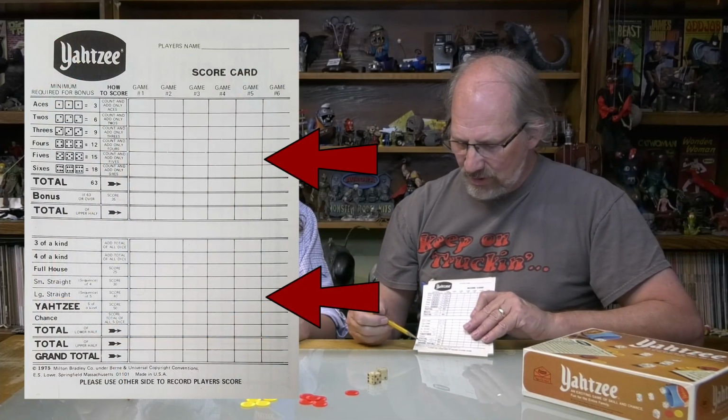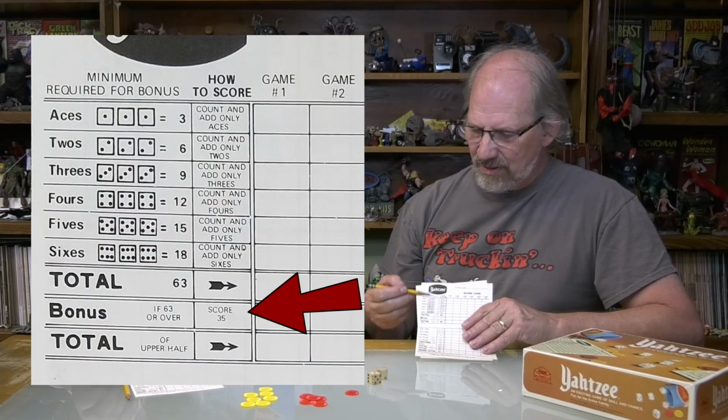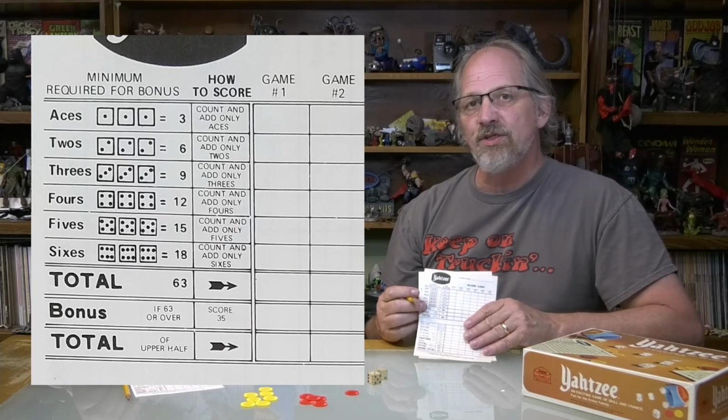Right, because it's all about points. And it's kind of in 2 sections. There's a top section and a lower section. And they total and then total again and then grand total. But the thing is you're playing both sections at the same time. The top section, if you get 63 points in these upper 5 things, you actually get to add 35 points to your score. So it's kind of weird that they split it up like that, and I'm not quite sure why, but I'm sure there's a math reason for it. But it works, and it's fun, and it's easy to figure out.